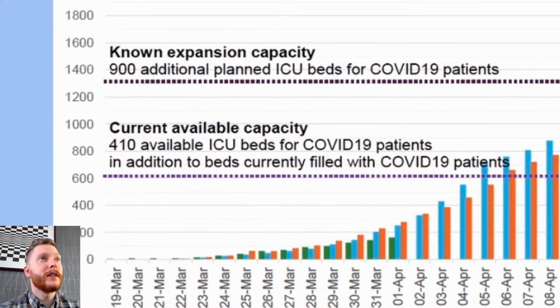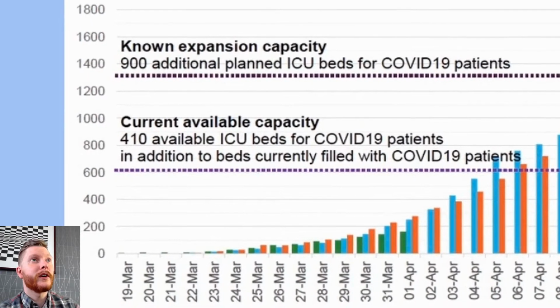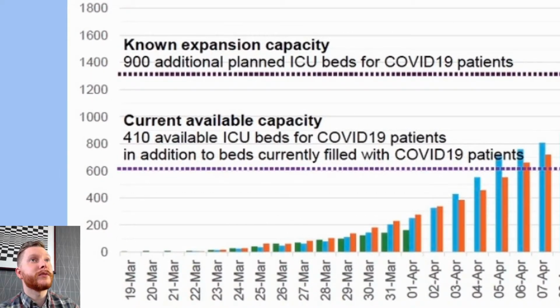So green is the data that we have so far. This data goes all the way till April 1st. It's a little bit old, but hopefully they'll update this graph. Basically you can see here that we saw the numbers going up in terms of the green bar. So officials made the decision to enforce self-isolation and quarantine, all those things to keep people at home. This is the basic idea.